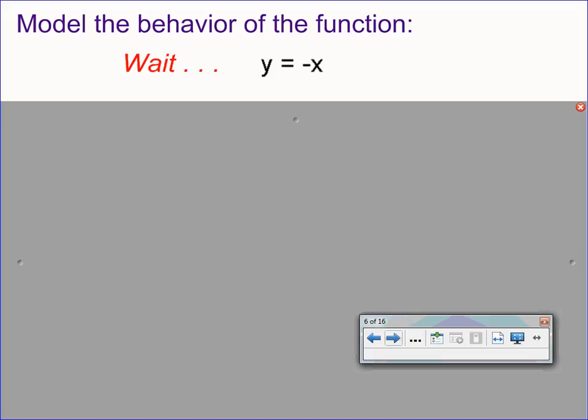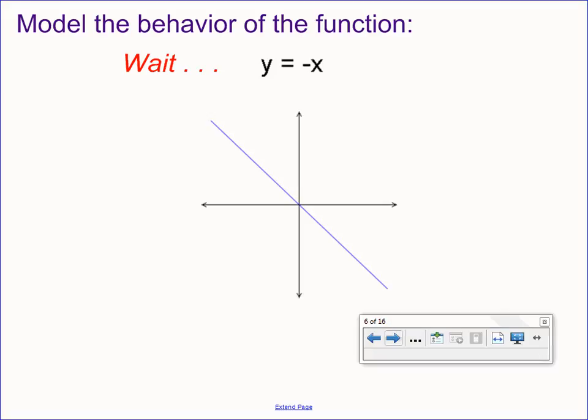Get ready. Don't do it until I say go. Y equals negative x. We just had our left hand up when we were doing y equals positive x. So don't do it yet, but think about how you're going to have to change your graph to model y equals negative x. Get ready and go. Right hand up. Waggle it. Right hand up. Good job. And the computer says you are correct.